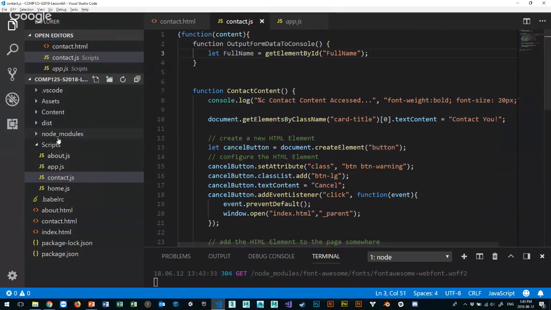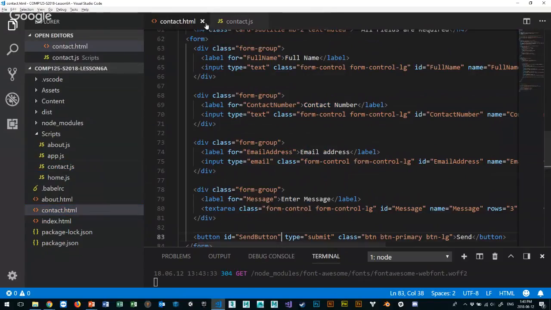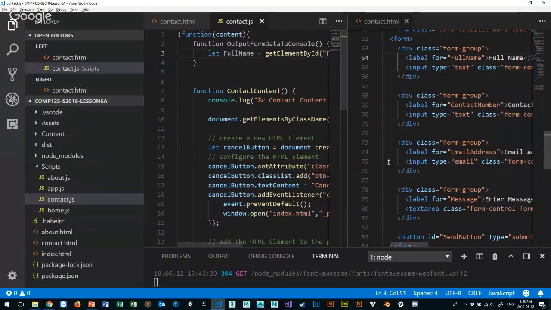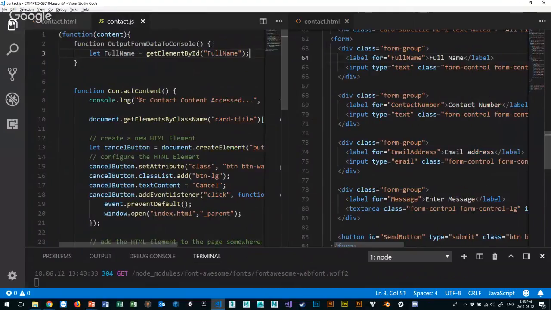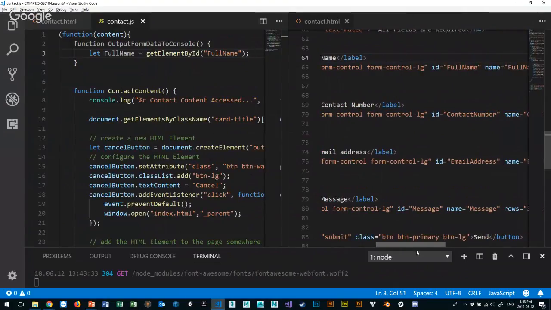And if you notice in my contact page, let's just put it side by side so you can see it. In Visual Studio Code, you can use this split editor function, right? So I can look at my contact page on this side and my contact.js on the left side. I don't need this right now, so I can just collapse it over here. So this is what I'm looking at. You can see the full name on the right. Now, if I had a bigger monitor, this would be really awesome. I don't, right? But you can see the full name is what I'm hooking into with this getElementById.